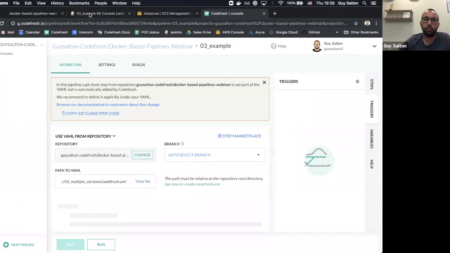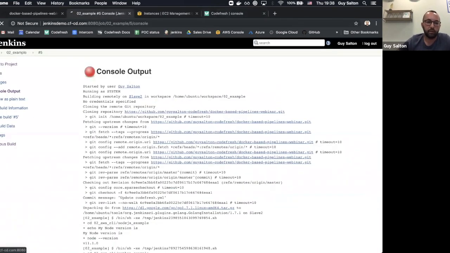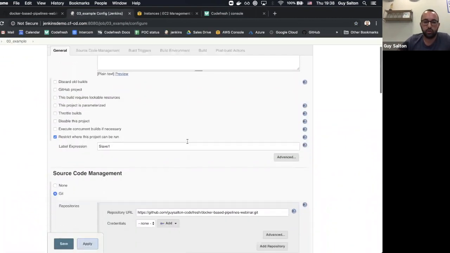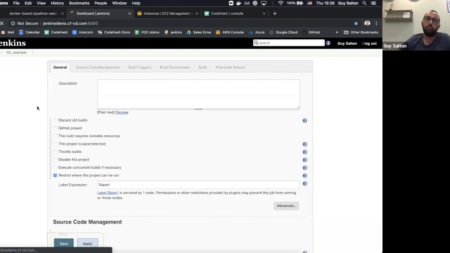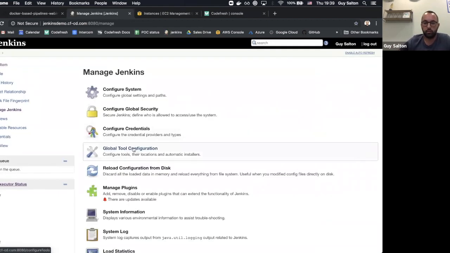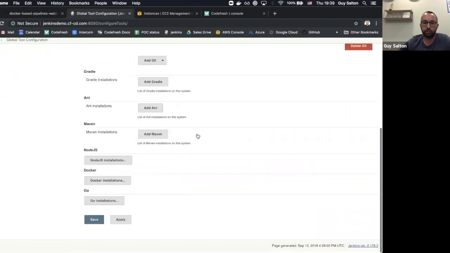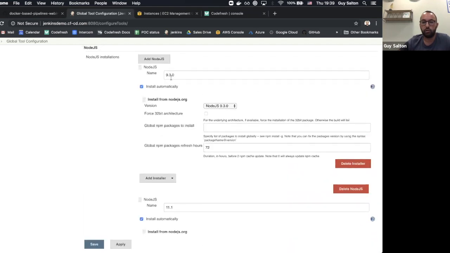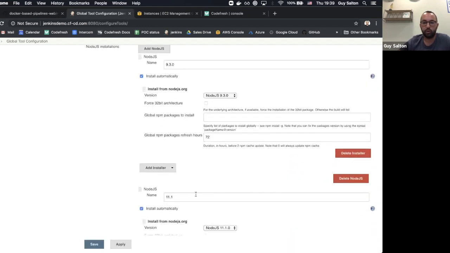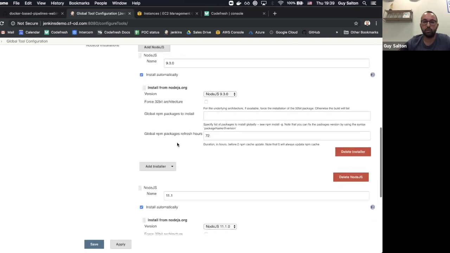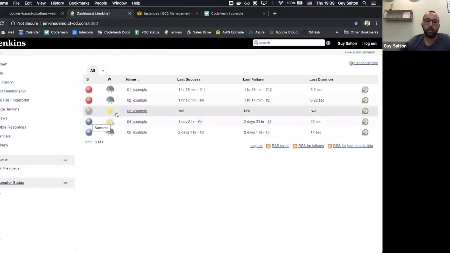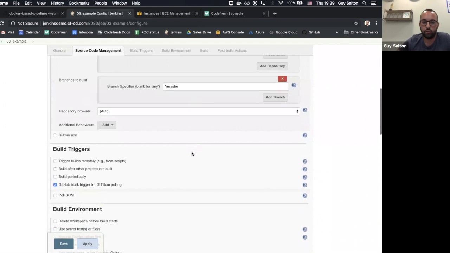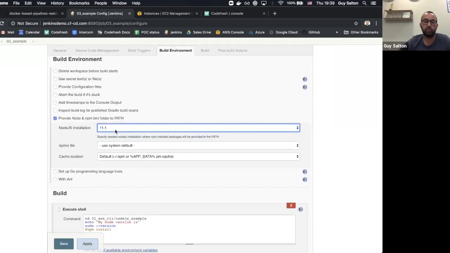So let's see why that is a problem in Jenkins. If you remember, with Jenkins, you can go to manage plugins and you can go to global tools configuration. And here, for example, I did add 2 installations of Node. I have an 11.1 installation and a 9.3 installation. So if I go to any pipeline, I go to configure, I can choose the version. I can switch between the versions, right?